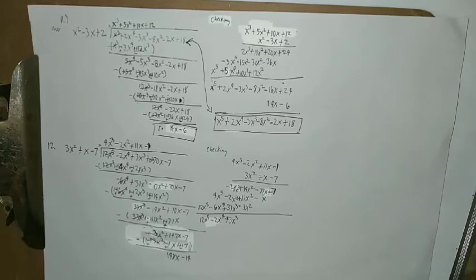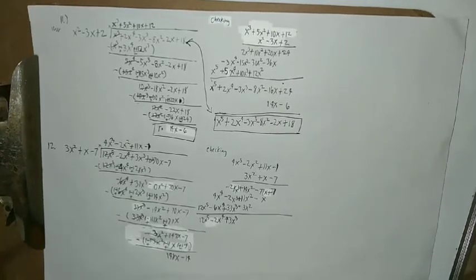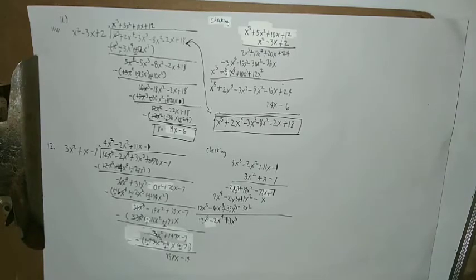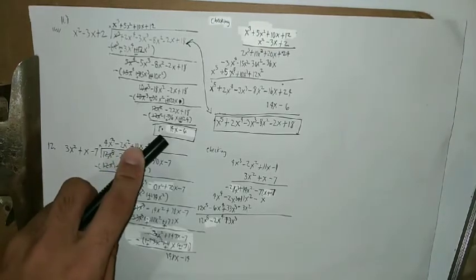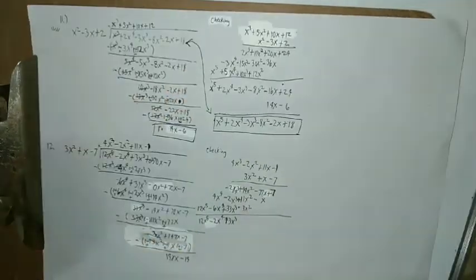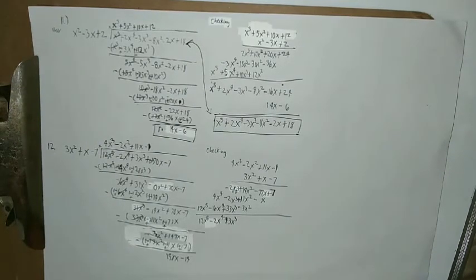So to see if the answer is correct, we should multiply the answer to the divisor that we used. So x cubed plus 5x squared plus 10x plus 12 multiplied to x squared minus 3x plus 2. So the answer will be x raised to the fifth power plus 2x raised to the fourth power minus 3x cubed minus 8x squared minus 16x plus 24. Then you add the remainder to the answer that we got from the multiplication to see if the answer is correct.